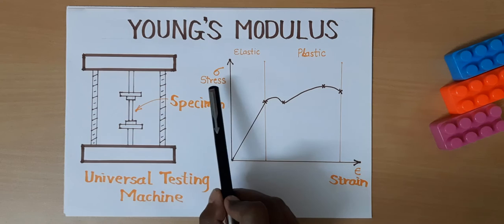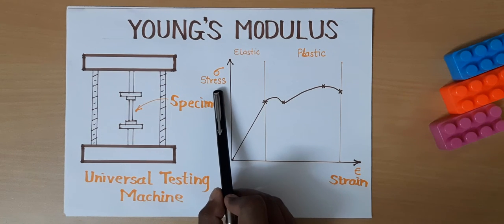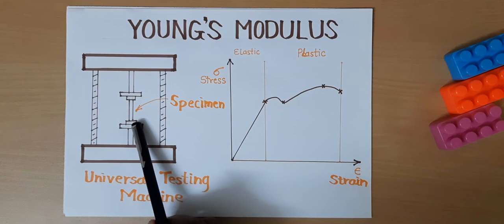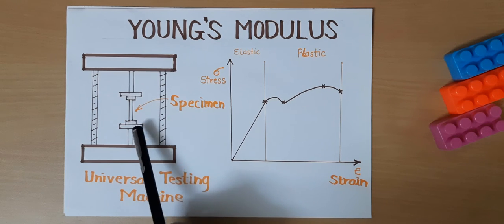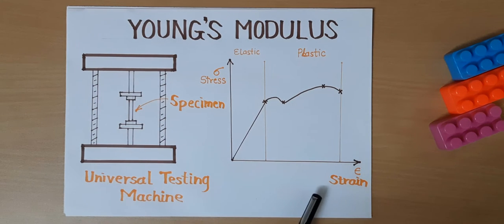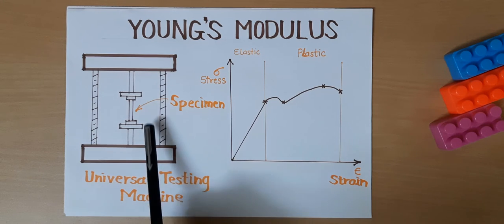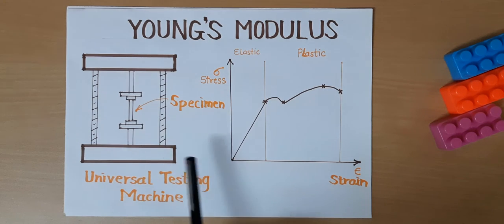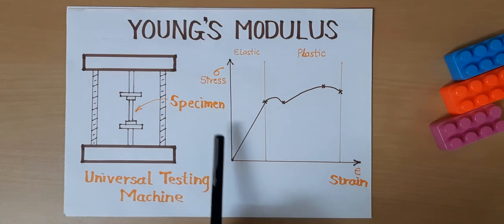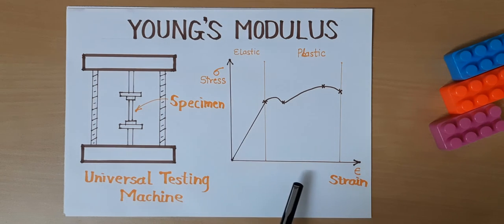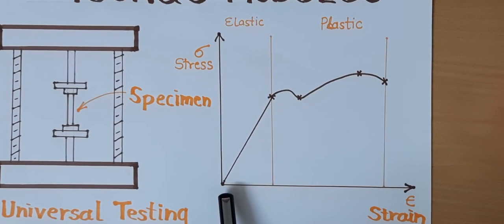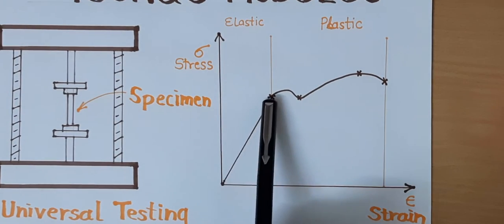The force is converted into stress by dividing by its cross-section area, while change in dimension divided by original dimension is calculated as strain. Here it is considered as length. When we have two values over time, stress and strain, they are plotted against each other. Once we start plotting, we will see a graph like this.